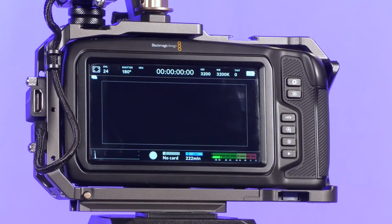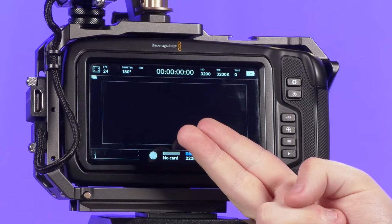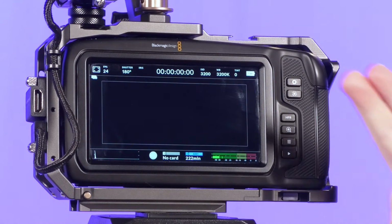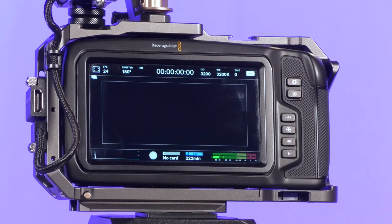On the rear, there is a large touchscreen display, which can be used as a control and a viewfinder. Automatic iris and focus control buttons for use with applicable lenses, HFR or high frame rate toggle button, viewfinder zoom button, a menu button with 3 horizontal lines, and the playback library button.